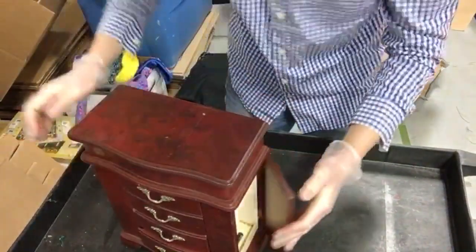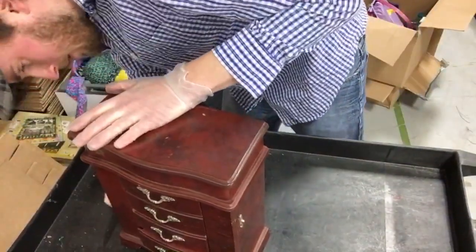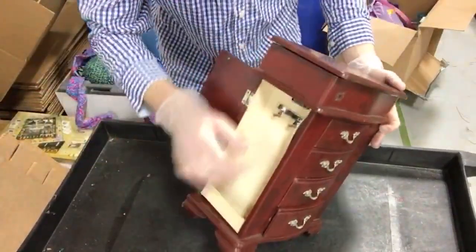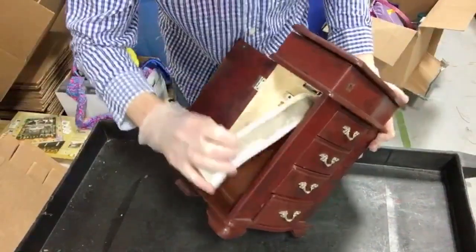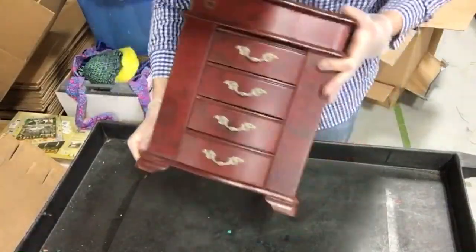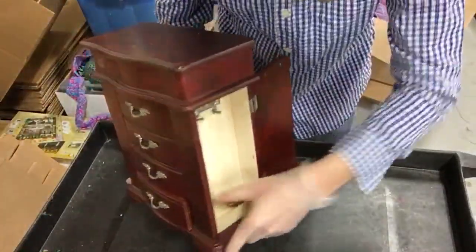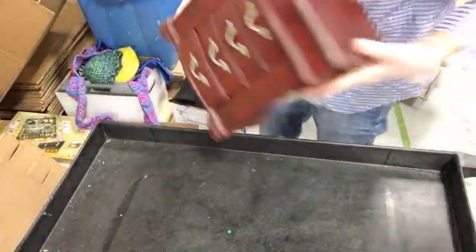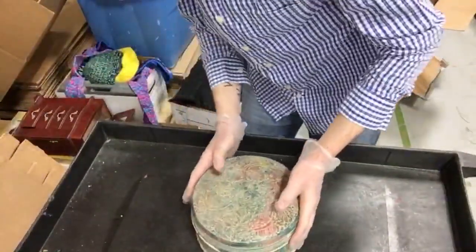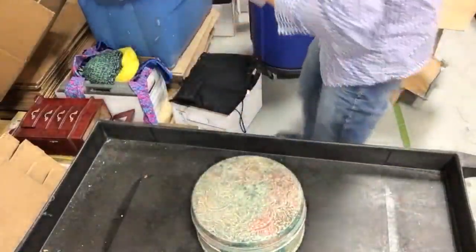There's a triple-A battery in there and nothing else. Whenever you see stuff kind of pried open like that, always check behind it - people might have money hidden there. In any event, this jewelry box is probably worth five bucks maybe. Also in there was this box, which is taped shut, so we'll get the tape off.